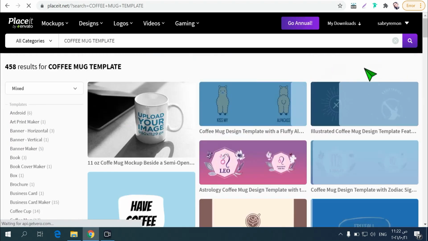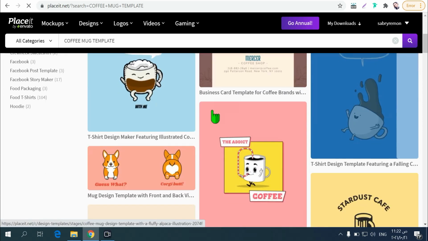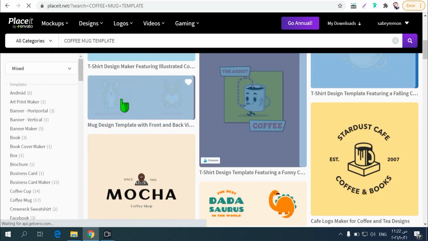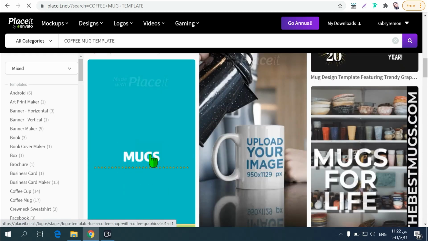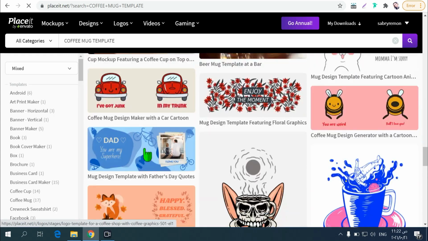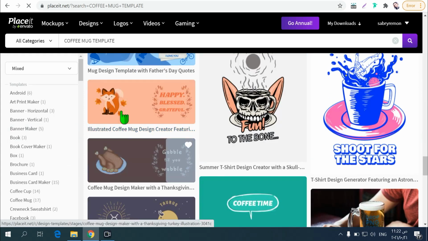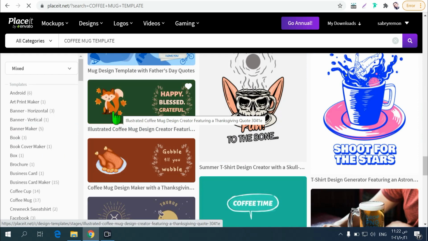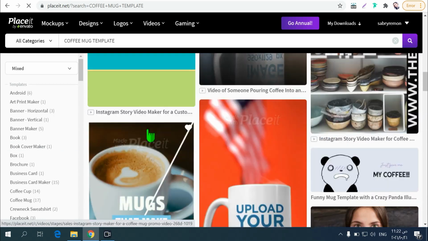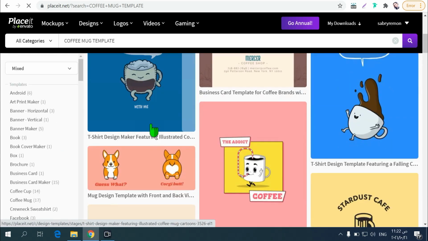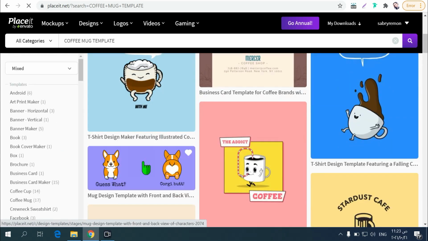And here you will find a fantastic bunch of coffee mug templates. Each template has two designs or graphics which are related to each other in a funny and harmonious way. Like this one of the Corgi Dog, and this one and this one, and many of these coffee mug templates. To make it clear, we can check one of them, and we can try this coffee mug template of the Corgi Dog.